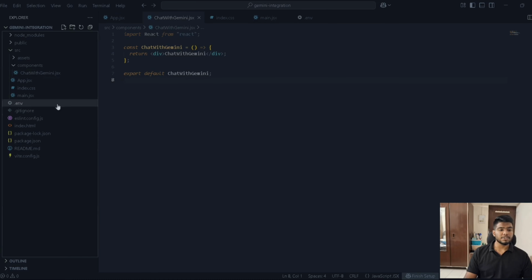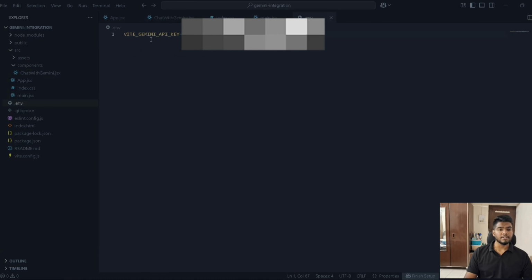And I have created an ENV file where I have pasted my Gemini API key.